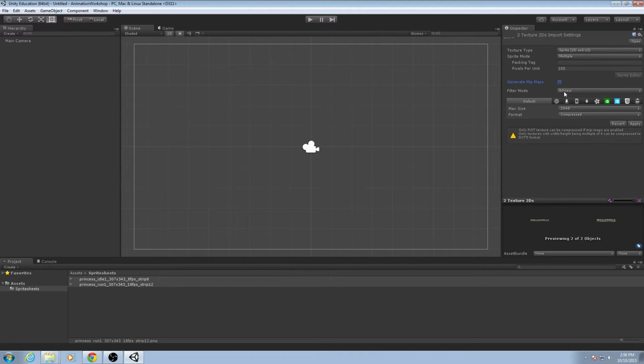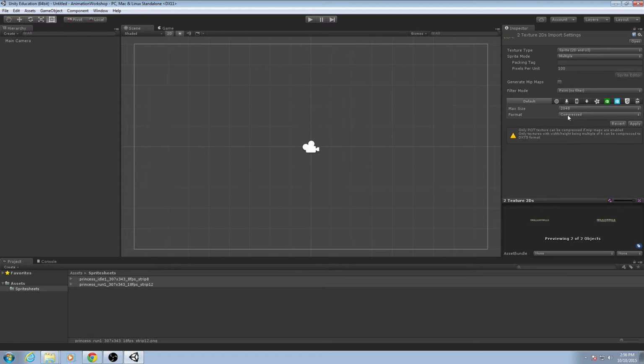And then our filter mode is bilinear right now. There is another setting in here that will be different for sprites versus 3D textures. For this, we're going to change it to point. Our filter mode basically determines how we're going to blend the pixels of our object together when we need to shrink it or grow it. So if we have a texture and we magnify it a lot, bilinear is going to give us a smooth interpolation and it's going to make it blurry as it expands, and point filtering is going to make it blocky, sort of like how Minecraft does. So I can illustrate this real quick.